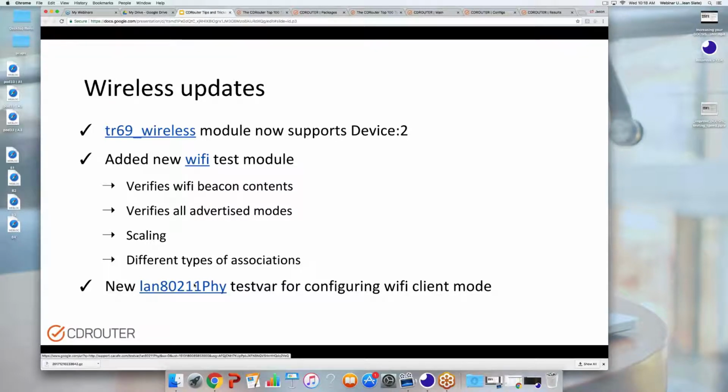So one of the reasons why you might want to upgrade your config is to get this test var. The default is auto. Right. So if you didn't upgrade your config, you'd be running using the auto. Right, which is historically how CDRouter has always run until we added this test var.